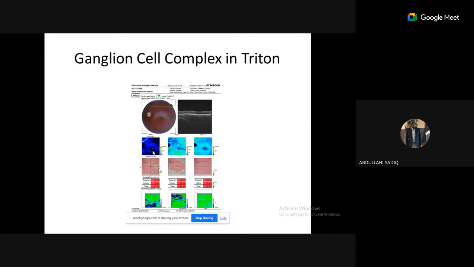And like in the previous graph, it also follows the donut shape and the color coding. As you can see, toward this side is an area of loss. And as you go to the yellow and the green, it means they are normal areas. In this one, you can see everything is lost here, so there is diffuse loss of the retinal fiber layer thickness in the macular area. And then in this one, you can also see the defect outline, and it gives you the superior and the inferior values, and then it gives you the total. So this is very important in early and in advanced disease.